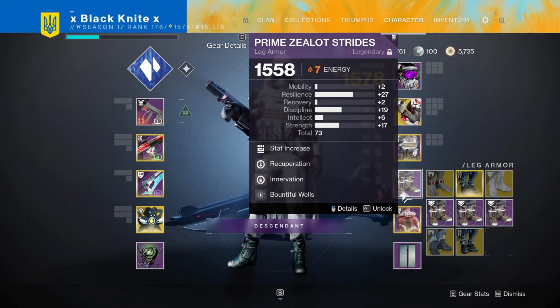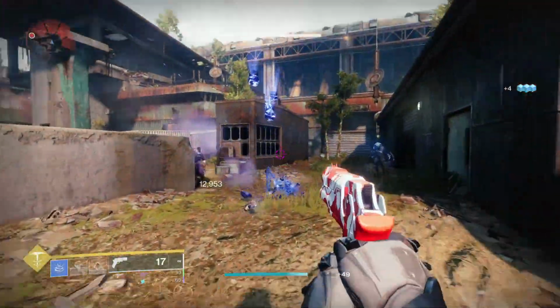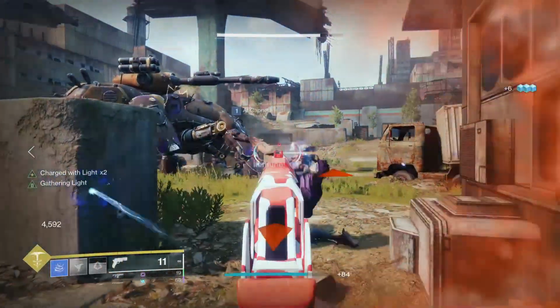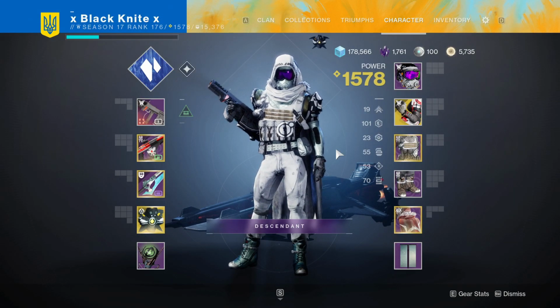But we can give ourselves even more melees by using a couple mods. First and foremost, Bountiful Wells and 2 melee Wellmakers. This means when we get a powered melee kill, we're going to summon 3 stasis wells, which are going to give us back energy for all of our abilities. All being key, because not only does it give you back melee energy, but it also gives you back dodge energy. You can see where that goes.